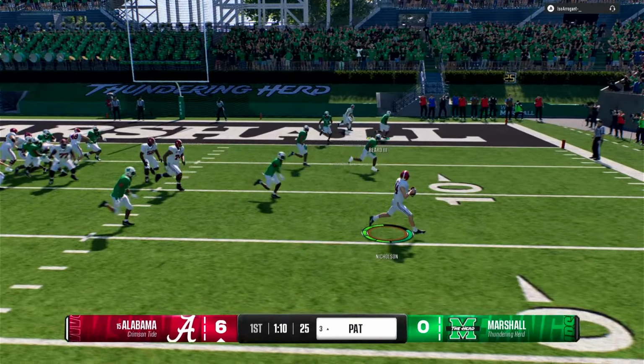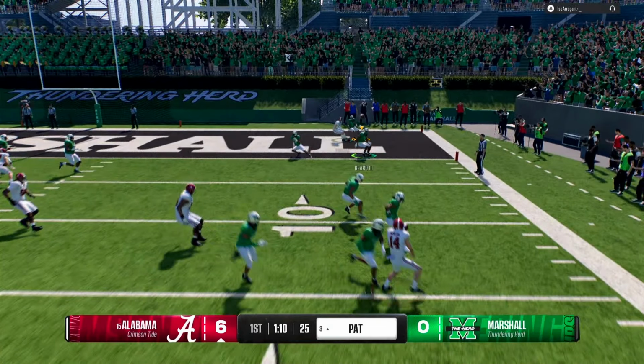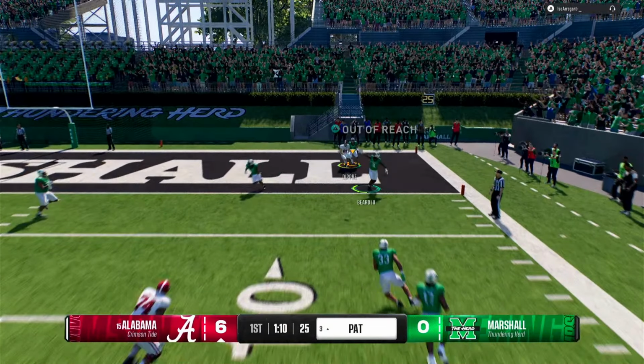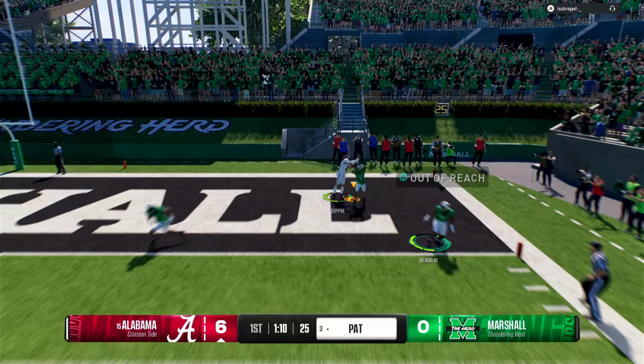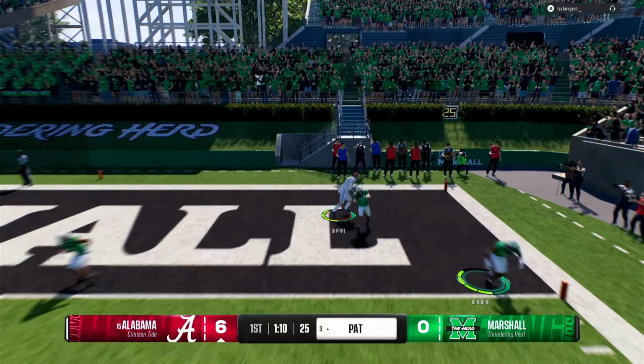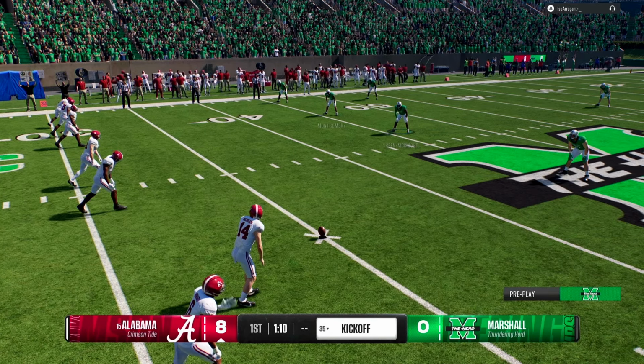So I'm right there, right? Double team. Like, this should be an easy pick or at least a knockdown pass. Now, I underplayed this like hell. And then my guy was right there to pick off the ball, but apparently it goes right through him. You guys see where the ball is at. And it morphs to the tight end's hands that was to the right, and he catches it.